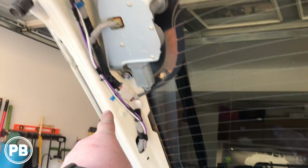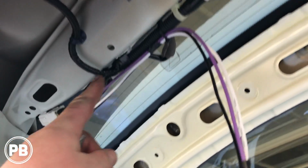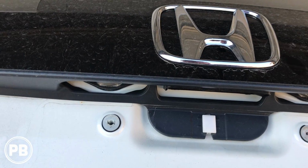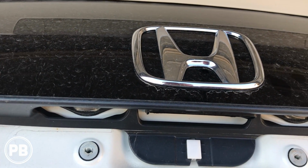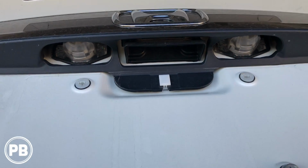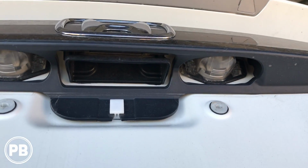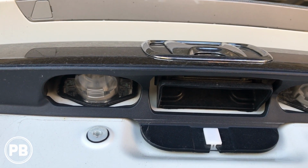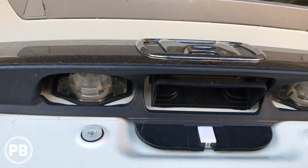Okay, so we zip tied our wire all the way up here, and now we're about up to this point. We've got to go ahead and make some space so we can drill just a small hole to get up underneath there to feed our wire through to the license plate, because there's no grommet on this side. So we'll probably drill just a small enough hole that we can run our wires through and then seal it up.